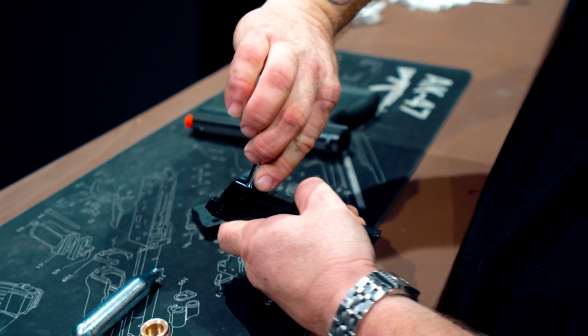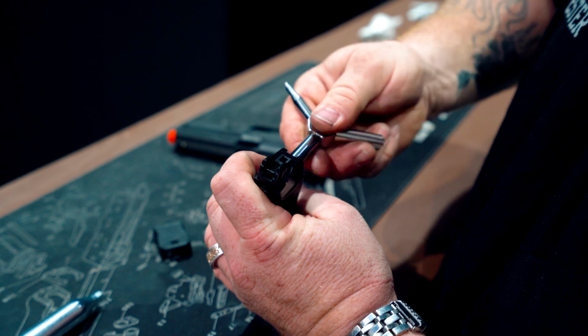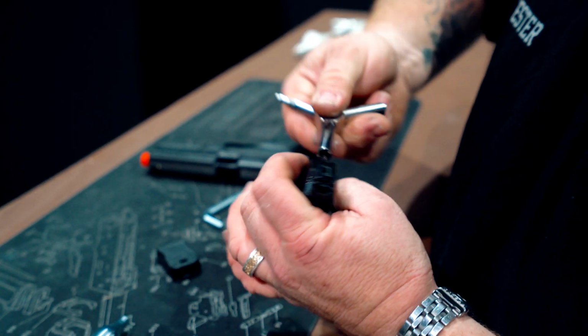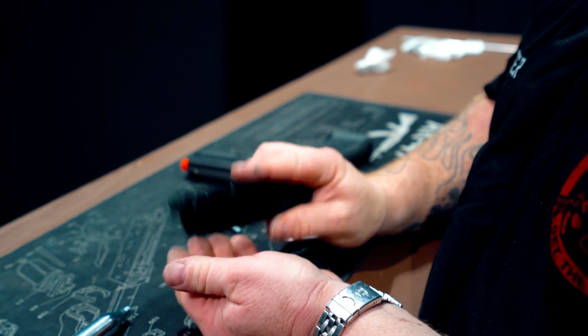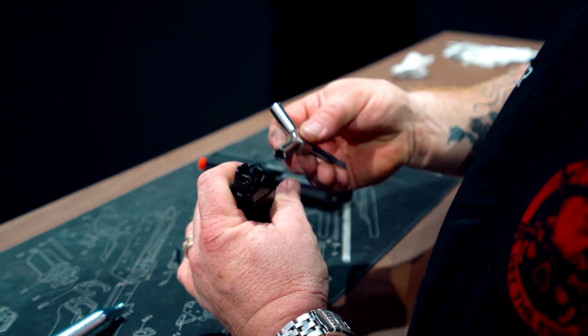Find the right side and put it in. It's lefty-loosey, so anti-clockwise it'll come out. So turn it out all the way until you see it pretty much out. And then you might need something just to sort of pry that little valve out. Sometimes it can fall out, sometimes it just needs a little bit of help.